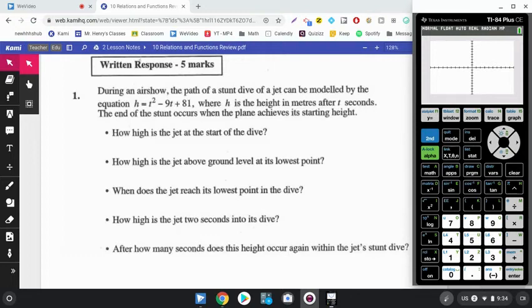So what I'm going to do is I'm going to just zoom out, right? I'll go to my window and, I don't know, let's just try going from negative 20 to 20. And negative 20 to 20. And I graph. Nothing. So I'm hoping to find something. I'm hoping to find a region. And this is going to be one of the hardest things.